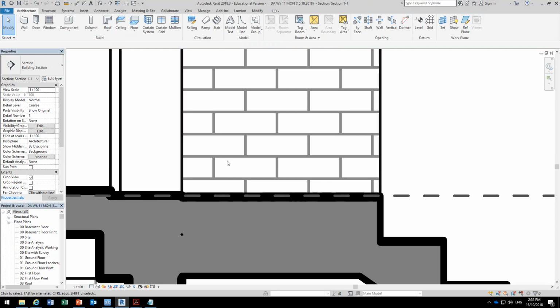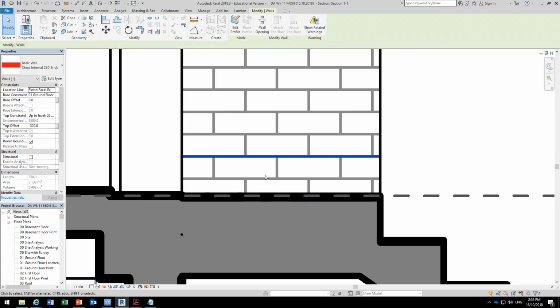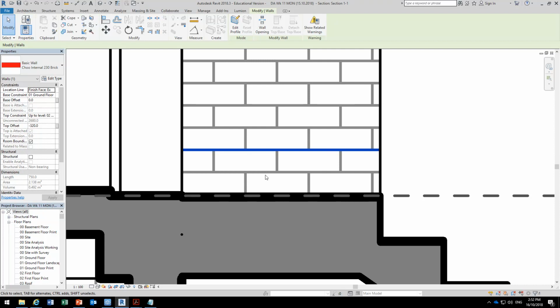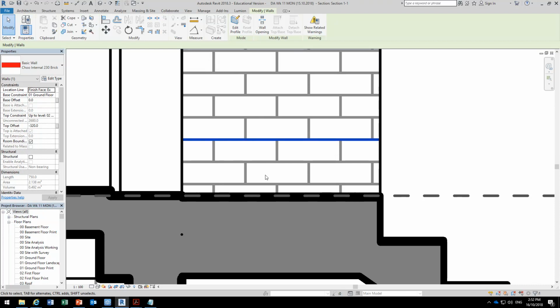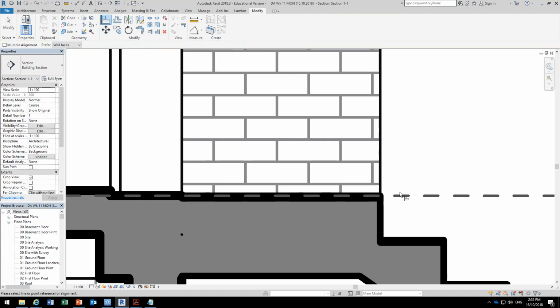Okay, so it's important to realise that the hatch patterns are a separate object in Revit that you can select. So you won't get them just by clicking, but using tab, you can highlight any of those lines in a pattern, and then you can use the arrow keys to nudge them up, down, left and right. And then you can also use the align tool and pick any other edge.